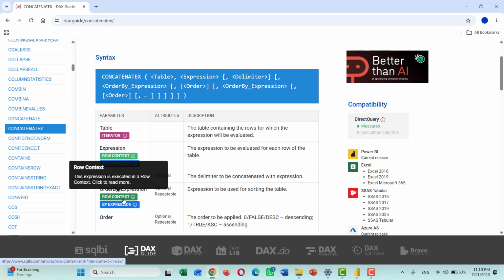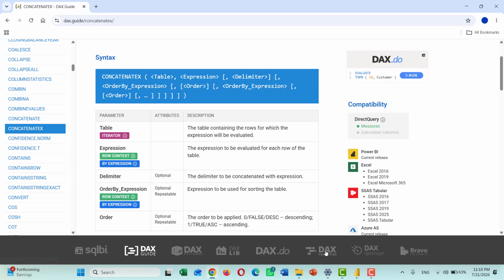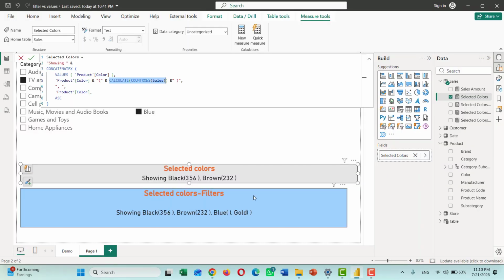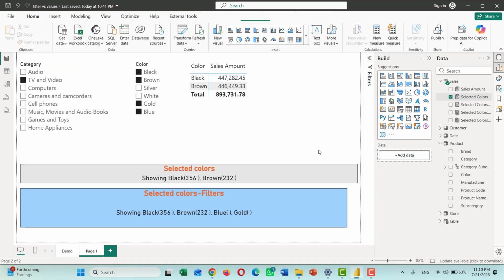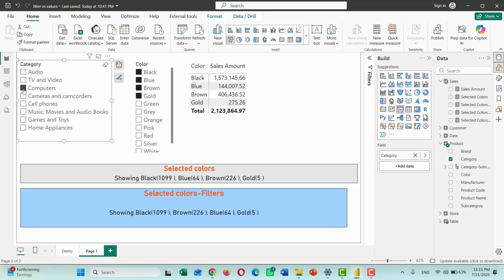So if we need a context transition, so that the row becomes a column filter, we have to wrap it in CALCULATE. So here I put the check. You can see now that black is 356 transactions and brown is 232 transactions.